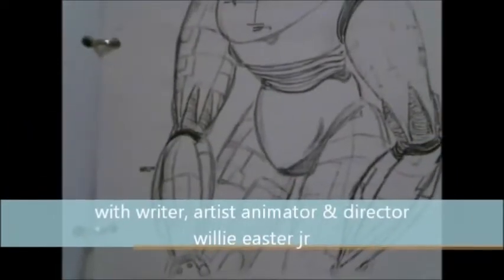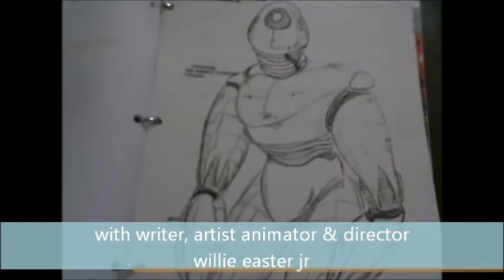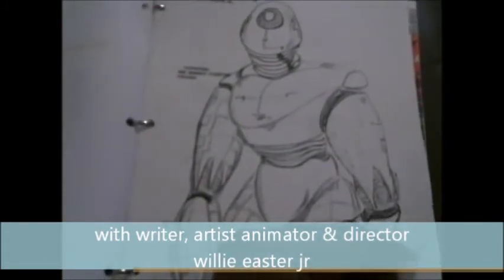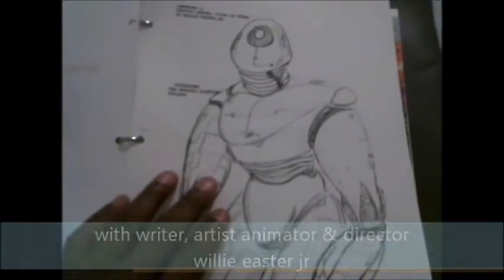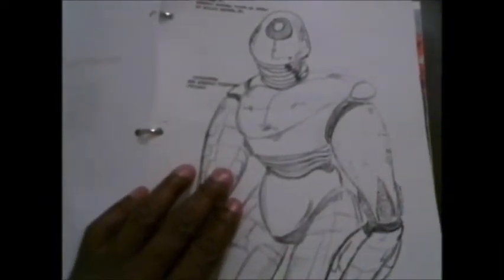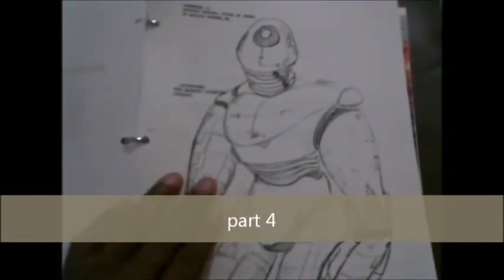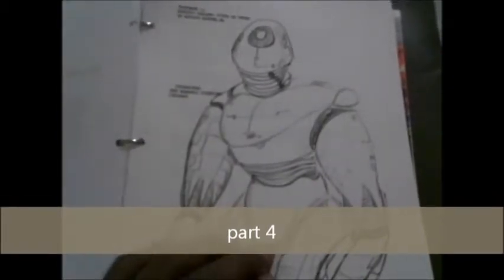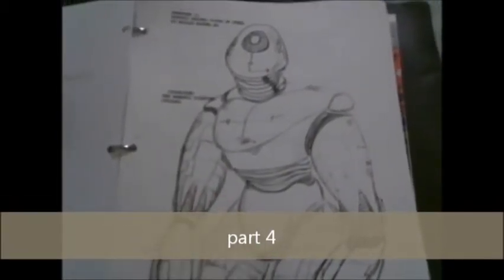A lot more streamlined, and he's designed a lot better. And I wanted him heavy duty. Because when I sit down and start doing robots, I want to come up with all sorts of shapes, anything that's just wild looking. Something that resembles no one else's characters. That's why anytime I create a character that resembles somebody else, I remove it in order to keep mine original. So I won't copy or look like anyone else's.